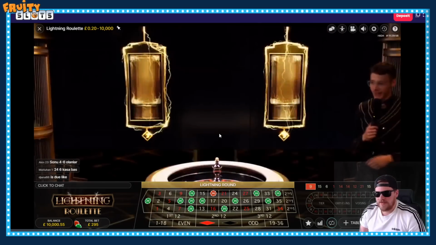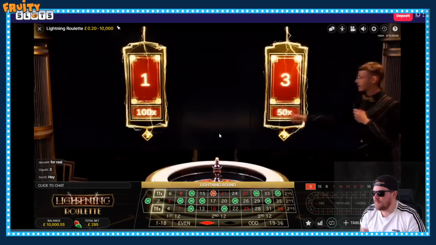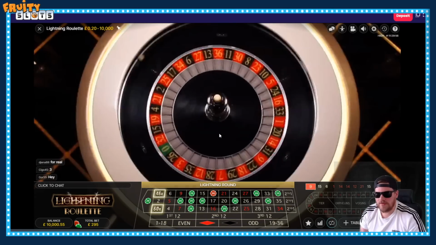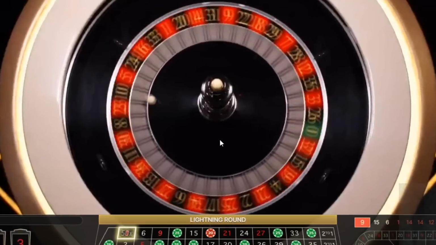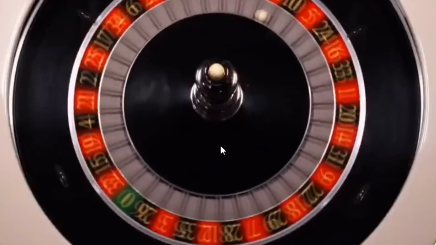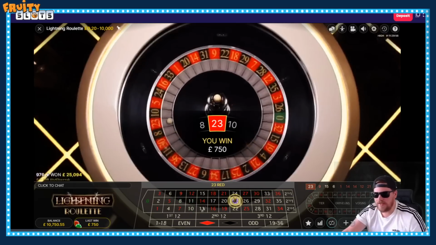Still got a chance. No one. No three. Oh, they're my numbers as well. Come on. Let's drop in that 8-11 section. Yes! Yes! 23, we got that. We've got that. 750, right. Back in, just.